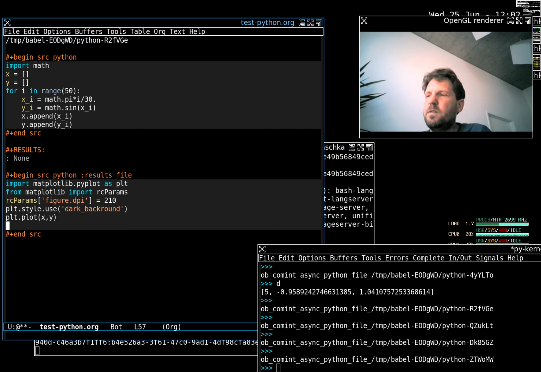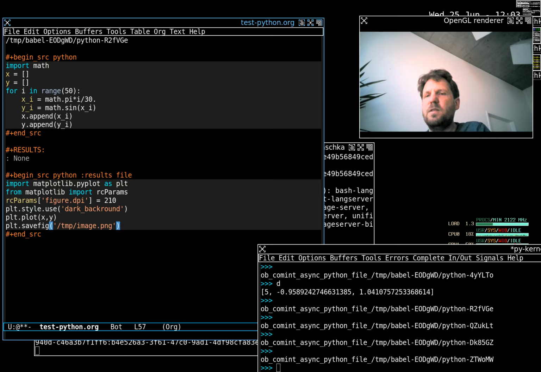If I plot this like this, it will not work. Yeah, so results file. I know in a typical IPython notebook environment it would just put the image here, but this is not how things work here. So basically you have to put this into a file and get the file back. So how do you do this here? You have this savefig command, and this is just some hints on how you use all this. And basically you can do this for every plot that you use.